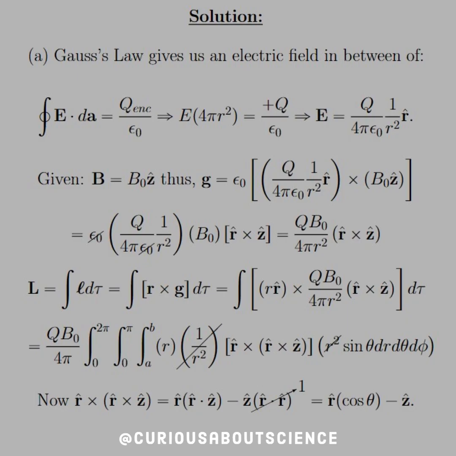Gauss's law gives us the electric field in between the shells. So, if we look at Gauss's law, integral E dot dA is equal to Q_enc over epsilon naught. Well, surface area is 4πr². And then for in between, we saw that there was a positive charge on the inside shell. So, that's why we go to positive Q there over epsilon naught, since that was the only charge enclosed. Very important there. And so, we see that E is equal to Q over 4π epsilon naught, 1 over r² in the r hat direction. Now, given that B is equal to B naught in the Z direction, thus G, the linear momentum density, we can find the cross product and plow it through.